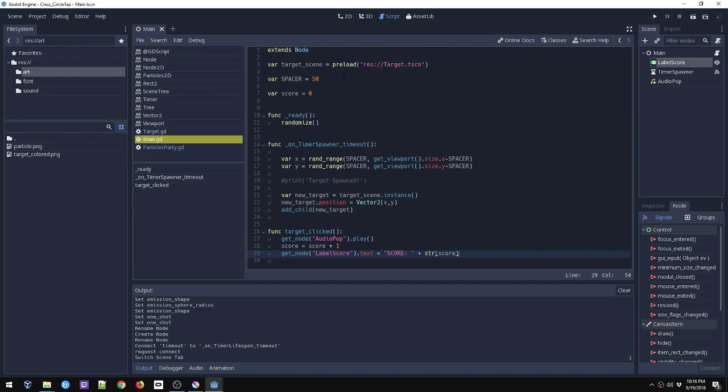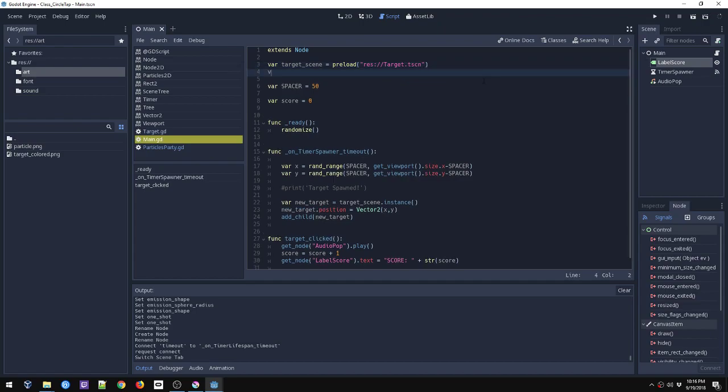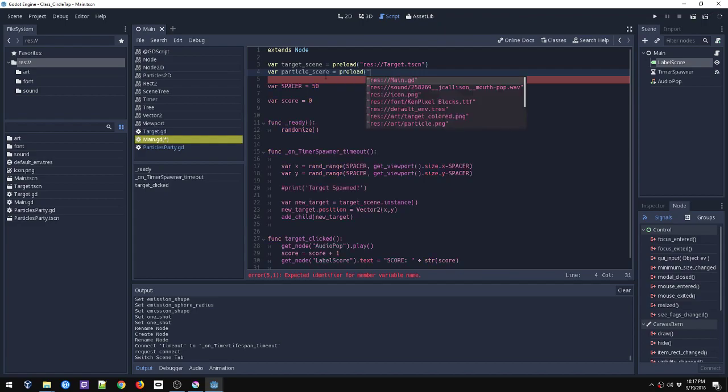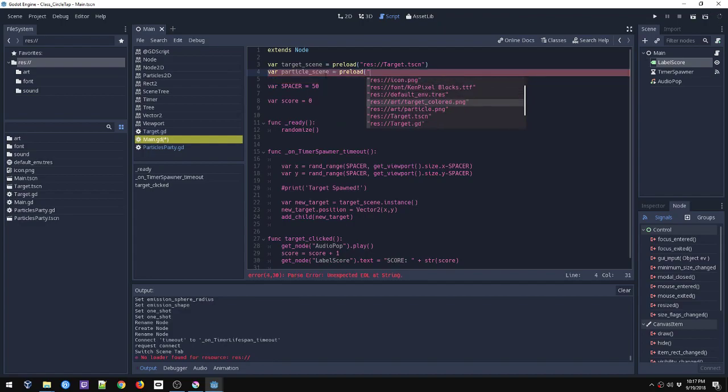Alright, so as you remember, in order to spawn the target scene, what we're going to do is when you click, we're going to take the place where the target was, and we're going to spawn a new particle system right there. And so just like we did with the target, we need a reference to that particles party scene. So I'm going to call it the particles scene, and I'm going to use the preload, and I'm going to scroll down here to particles party scene and close my parentheses.